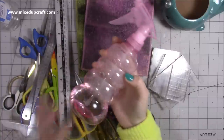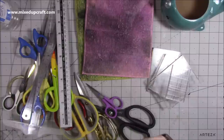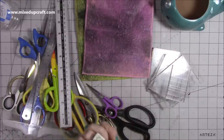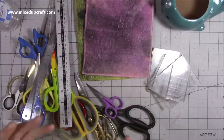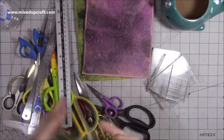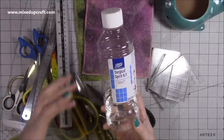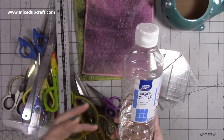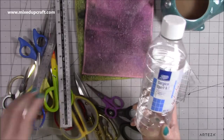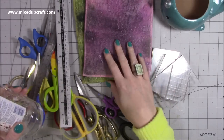This one could probably wash up a little more but I know it's been washed. These are the Spontex ones — you can buy them in packs, very inexpensive, from pound shops and supermarkets. They are literally used for everything in my craft room. I clean with them and use them for my stamping — when I've stamped I spray them with my spray bottle, clean the stamps, and put the stamp straight back onto its pad. Some people go out and buy all the specialty cleaners, but I don't think you have to. Save your money for stamps, dyes, and papers — you can clean things just as well with good old hot soap and water.